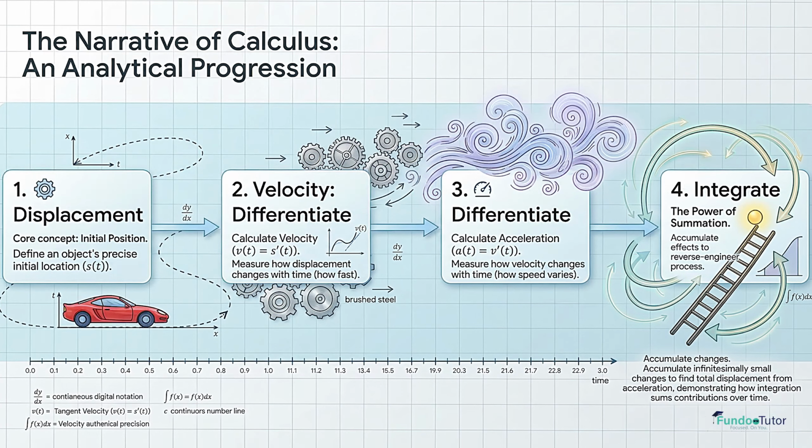Okay, and this is where the real magic happens. Calculus tells this incredible story of motion. You start with an object's position, right? Its displacement. You differentiate once, bam! You've got its velocity, how fast it's going. Differentiate again, and you find its acceleration. But the real mind blower? That's integration. It's like a time machine that lets you travel right back up those steps. It's this perfectly balanced, beautiful system that actually describes the universe in motion. How cool is that?